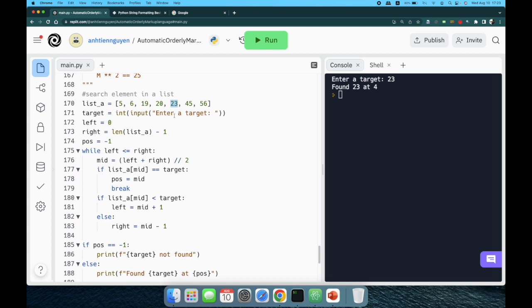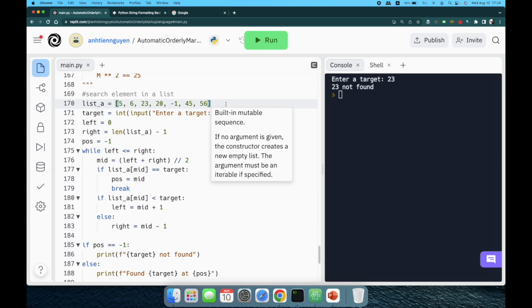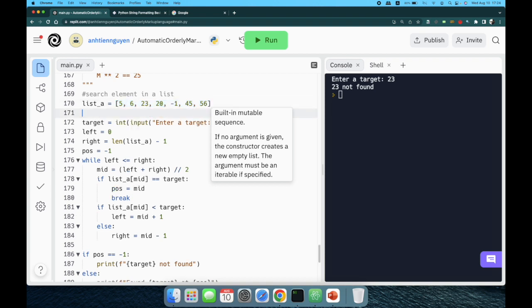However, what happens if I change this one to minus 1 and 23 here? What happens? Let's see. I want to find 23. What's the difference between this one and the previous one? I'm going to copy it here.